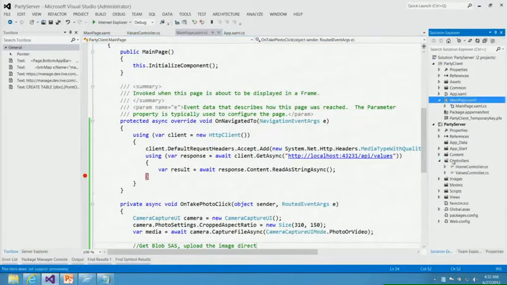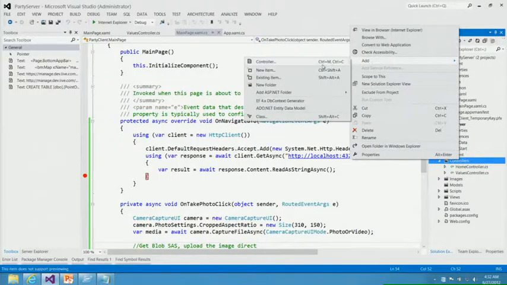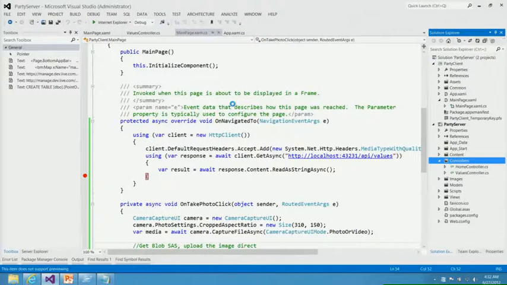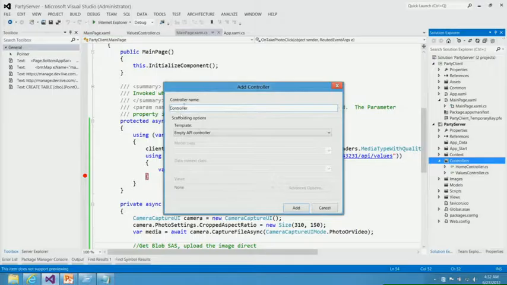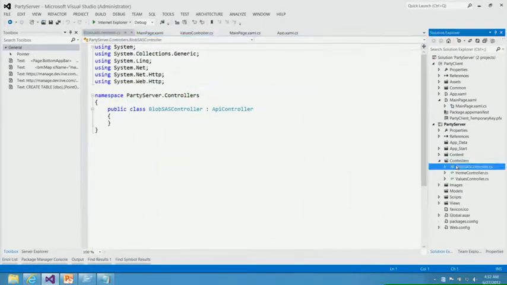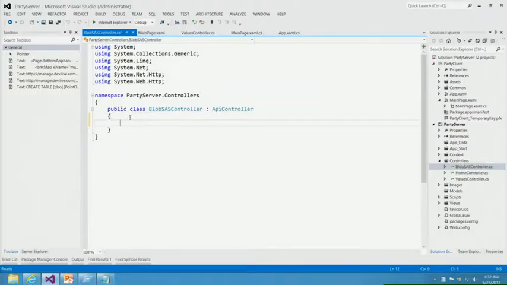So let's build out the server. We'll start with a web API. We'll call this blob SAS. Hit add. Right. So let's say we want this to be a get operation that is API/blob SAS.